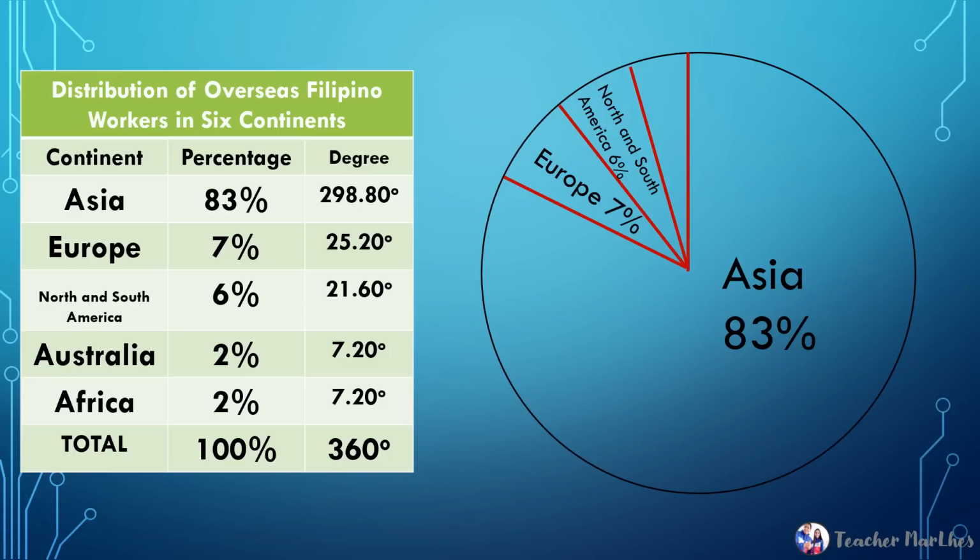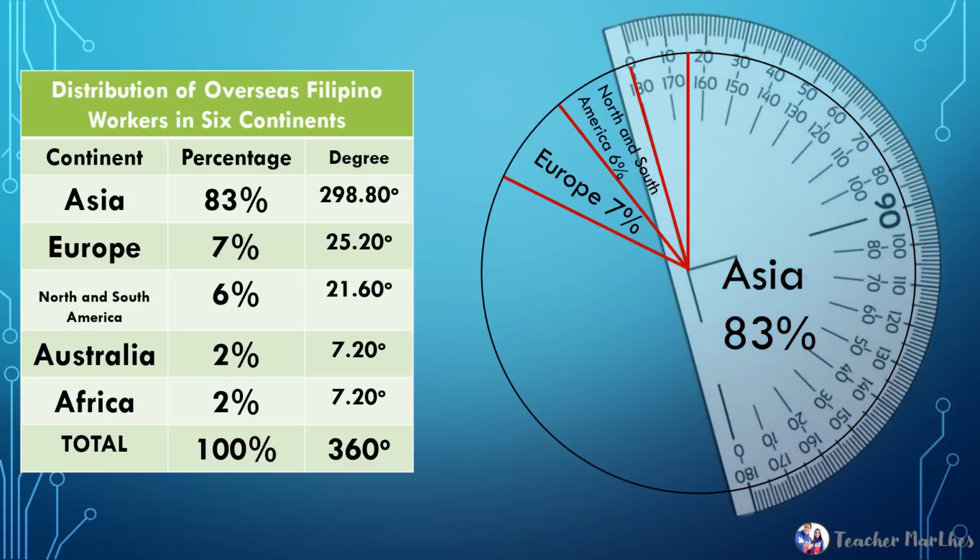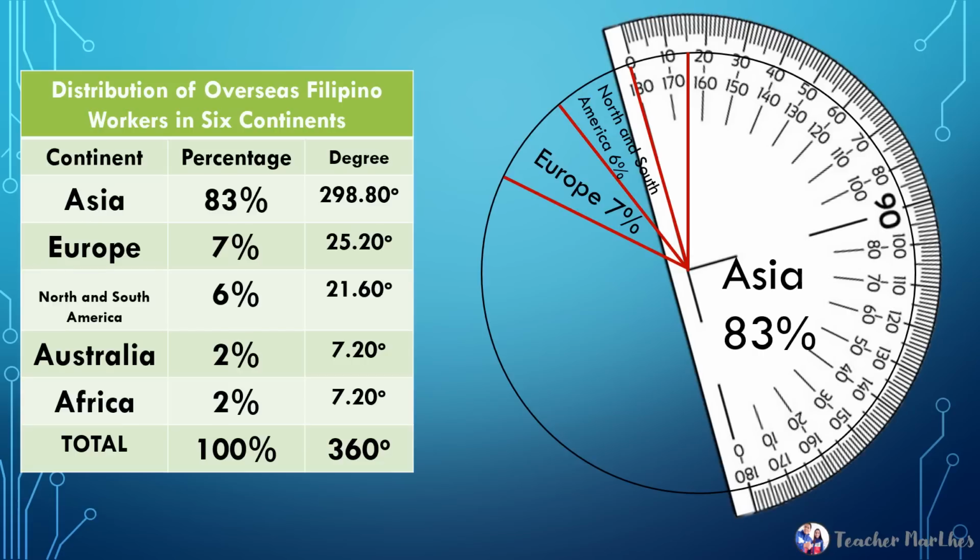Then Australia with 7.20 degrees. Iikot ang protractor, then hanapin ang 7.20 degrees from 0. So, gaya lang ng ginawa kanina, ipantay sa 0 yung line. Yan, yung line ng protractor, ipapantay po doon sa line na ginuhit kanina. So, find 7.20 degrees. So, pag nakita na po, so nandito siya sa gitna ng 7 and 8. Lalagyan ng guhit.